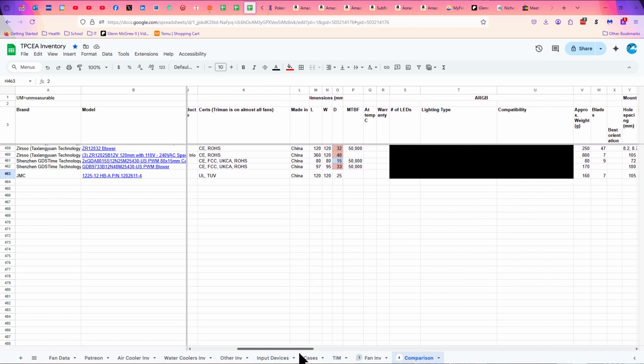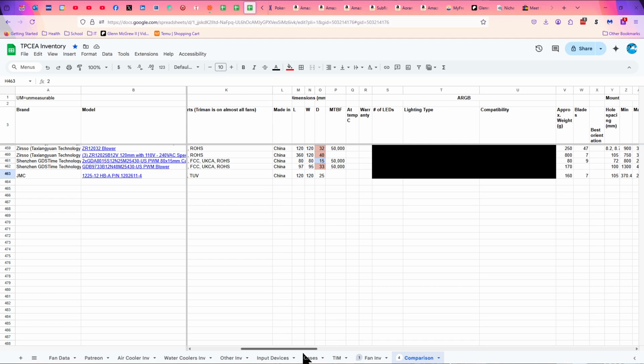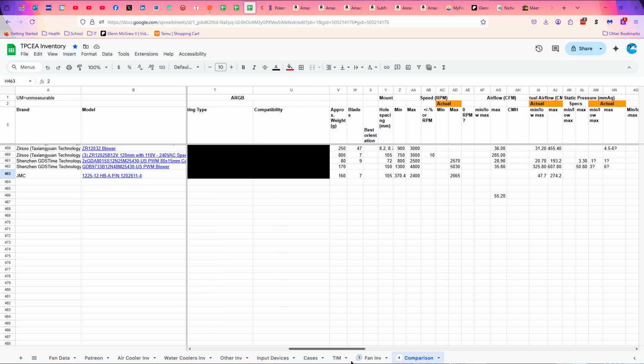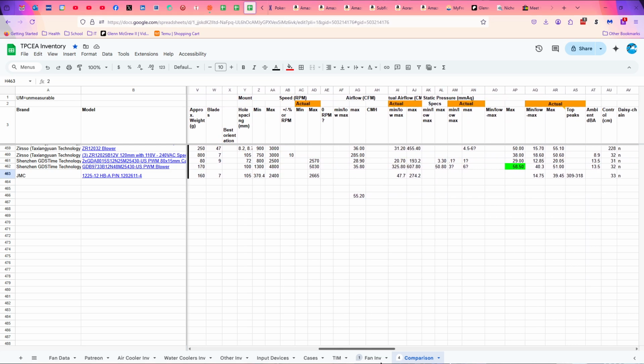So it's compliant with Underwriters Laboratories and TÜV. There's also a symbol on there that's an equilateral triangle with rounded corners, and inside there are the letters LF. It points upward. I don't know what it is for. It's made in China, 120 by 25 millimeters, 160 grams, 7 blades, 105 millimeters between the mounting holes. The minimum speed, oops, I put that in the wrong place. It's not supposed to be there.